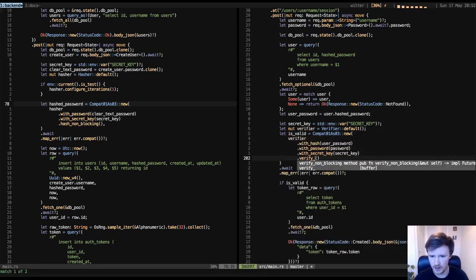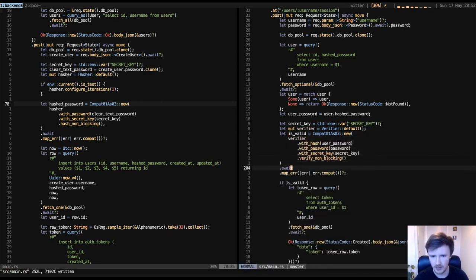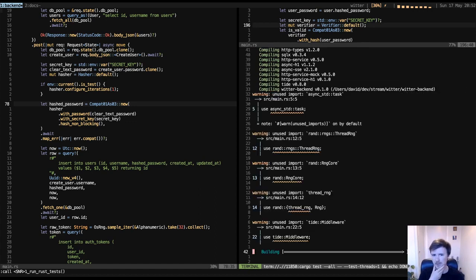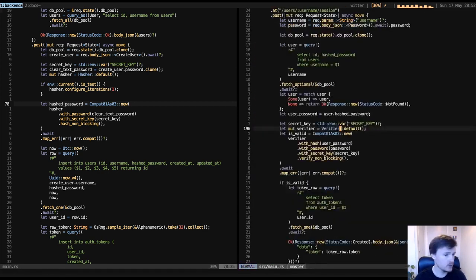This is verify non-blocking. I believe that's it. Still compiles. Let's check that the test will work. And they do. Great.